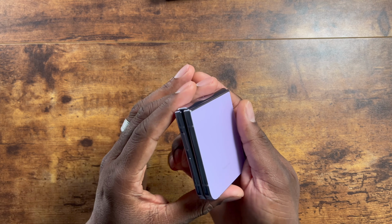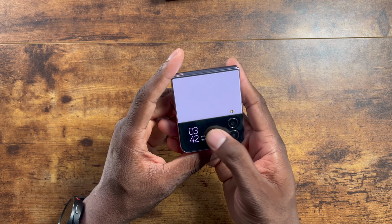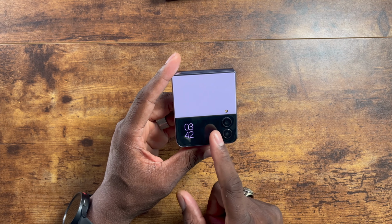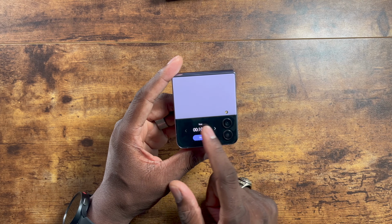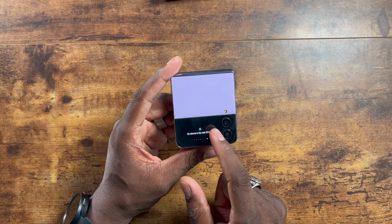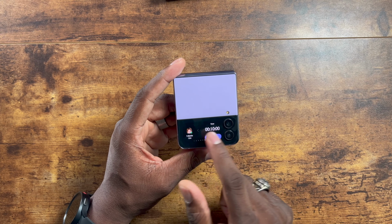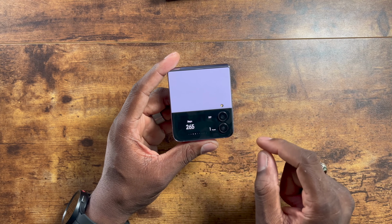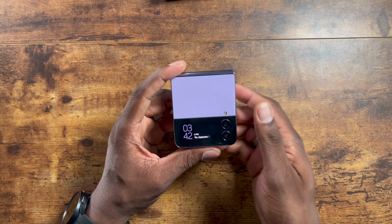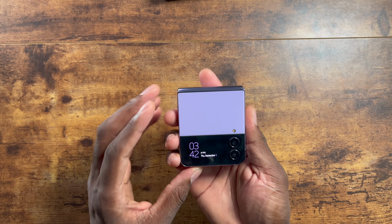Now they've made some enhancements on the cover display where you can just put more things up front. You can customize this however you want. I like the direct call. You can add more stuff here. You can add more widgets. It's just really nice, man. I really enjoy having a nice functional cover display. You can put apps up there. You can really change this up and get things done with it, man.